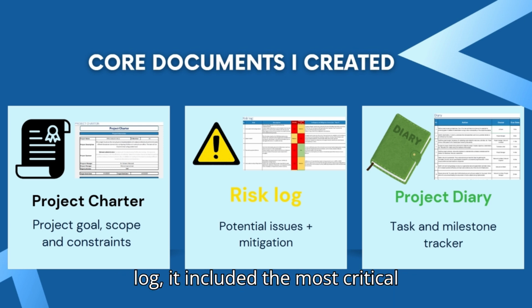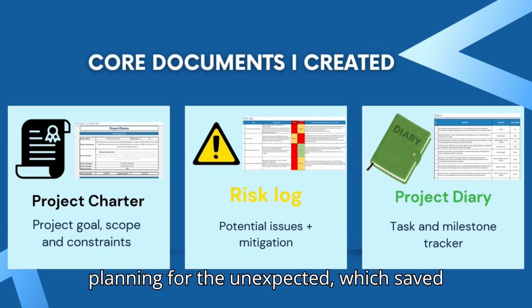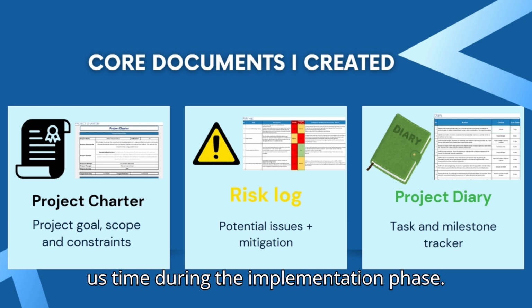For the risk log, it included the most critical risks we could face. For example, VLAN misconfigs or even hardware failure, along with practical mitigation strategies to help us stay ahead of problems. This helped us stay proactive by planning for the unexpected, which saved us time during the implementation phase.